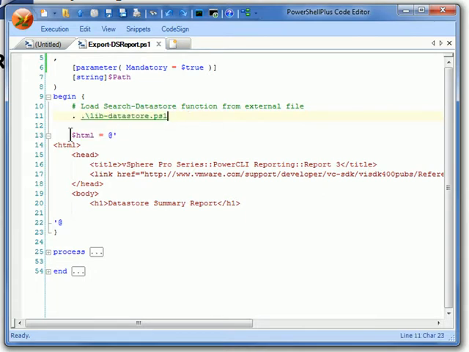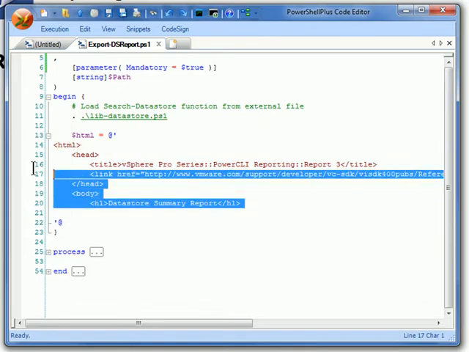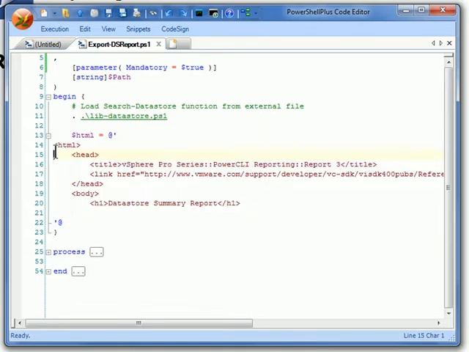Okay, next thing I want to show you is a technique called here strings, and I've got an @ sign followed by a single quote. You can do double quotes as well, depending on what you're doing. And here at the bottom you can see the reverse of that, a single quote followed by an @ sign. Anything in between, you can basically make yourself a multi-line string and assign that to a variable.